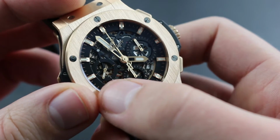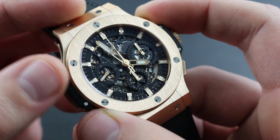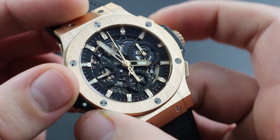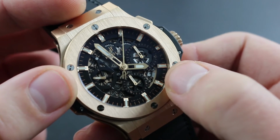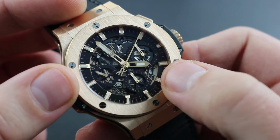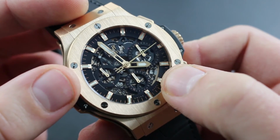You'll note that luminescent material is even applied to the sub-register hands for maximum legibility in daylight, low light, or no light. Now let's start the chronograph for a little bit of extra eye candy, and you'll note the machine underneath expressing a subtle date window, beautifully integrated. It's there when you want it, it disappears into the composition when you don't, for an uncluttered appearance.